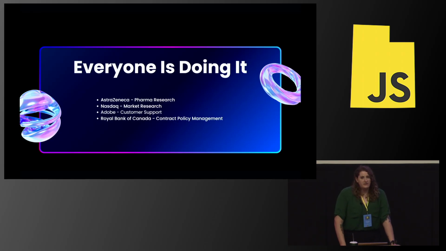NASDAQ uses it for market research. They actually allow their customers and clients to say, for example, I want to see the latest trends on coffee production in the last year, and buying or stock prices in that regard. It will go search through all that economic data and return it back to the client.